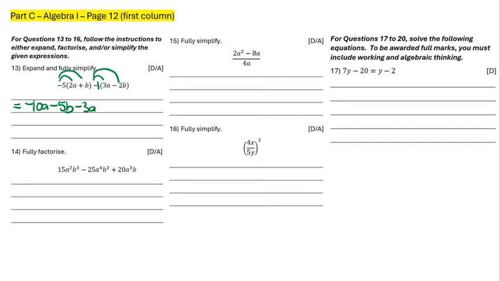And this is where the math error is going to creep in. A lot of you are just going to write minus 2b there because you got minus 2b there. But that's wrong. Remember, it's negative 1 times negative 2b. That's going to be positive 2b. I can now simplify all of these. Let's do the a's. Negative 10 minus 3 is going to be negative 13a. So we've got negative 13a. And then we've got negative 5 plus 2. That's in relation to the b's. That's just going to be negative 3b. So we've got that one there.